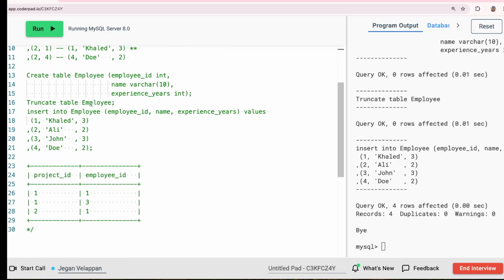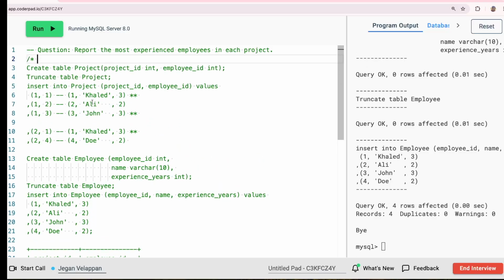First we start with the CTE table. Here, first we have to find for every project the employee and how many years of experience, and get the max out of it. So for reference, we first get the employee experience for every project, then we get the maximum experience and compare this.